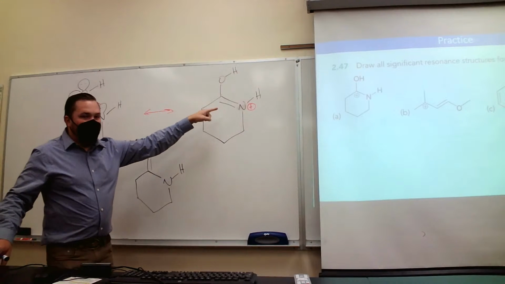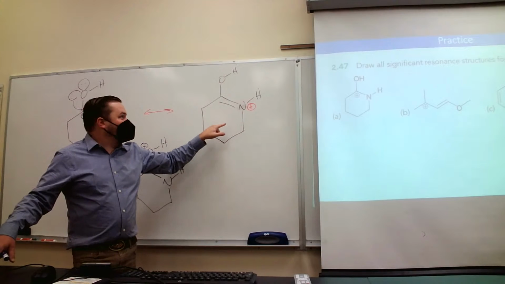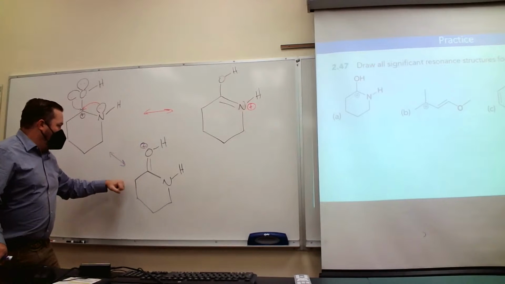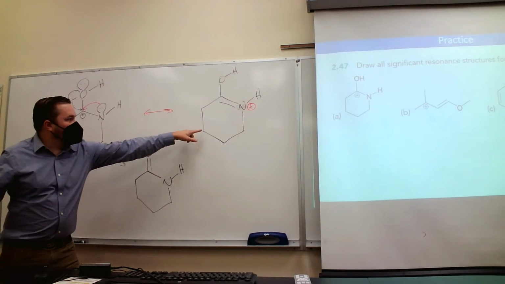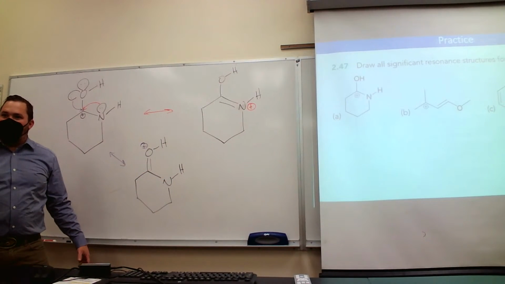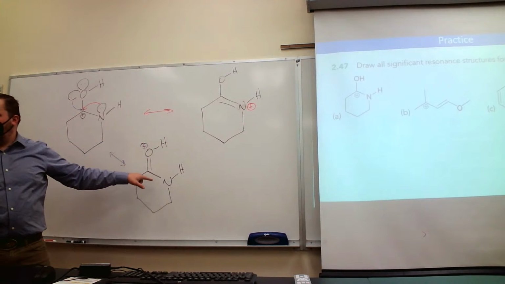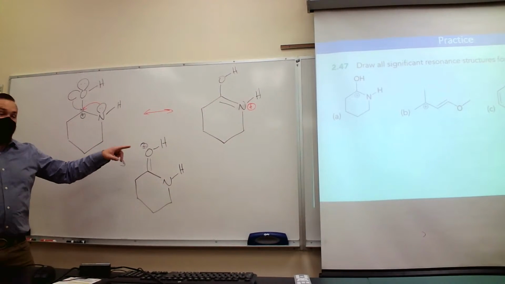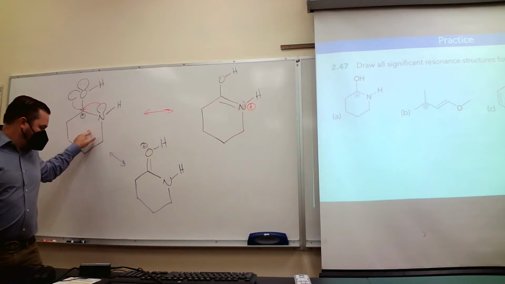So this is actually our most stable structure here, because everything has a full valence. There's a positive charge, but it's on a nitrogen, compared to here, where everything has a full valence, but the positive charge is on the oxygen. These are both close to the same stability. The nitrogen and oxygen are both electronegative. Everything has a full valence for both of these. This one's going to be a little bit more stable than this one. And they're both going to be more stable than this one. This is going to be our least stable.